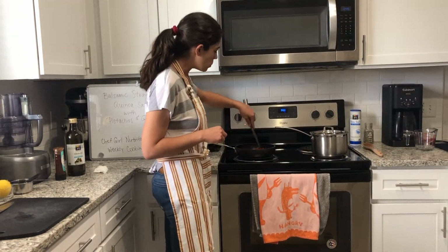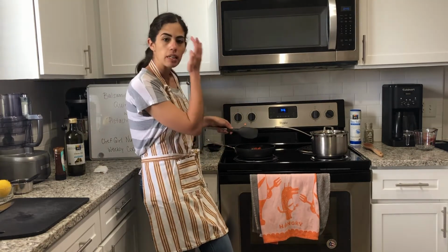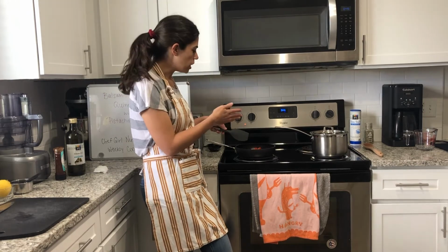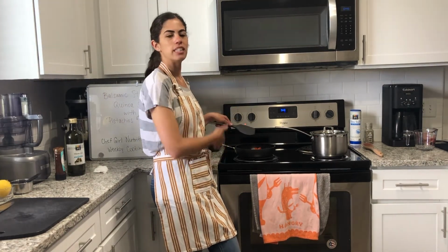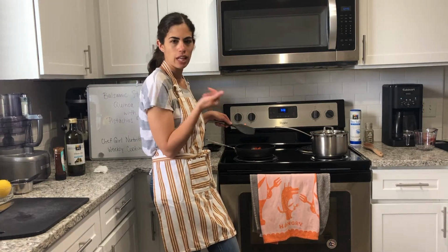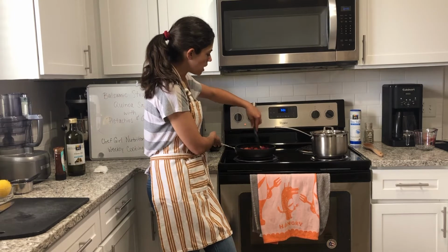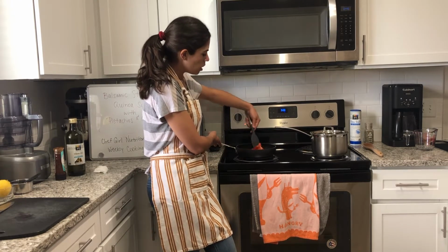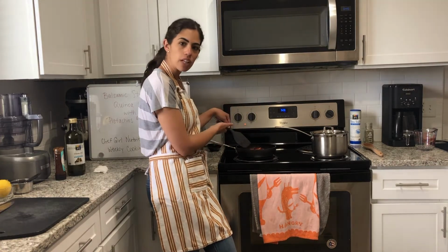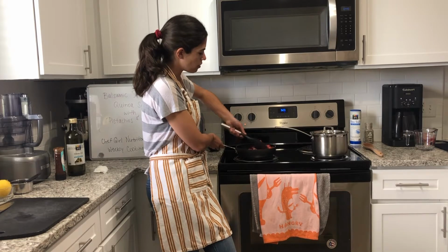And as these are cooking, we want it on a medium heat. We want to see the liquid sort of bubbling, and if it's bubbling, that means that it's evaporating out of the pan, and so that's what's going to help it thicken up a little bit, so that we don't just have all this extra liquid. But like I said, whatever liquid does remain in the pan once these are cooked will just help to flavor that quinoa even more.